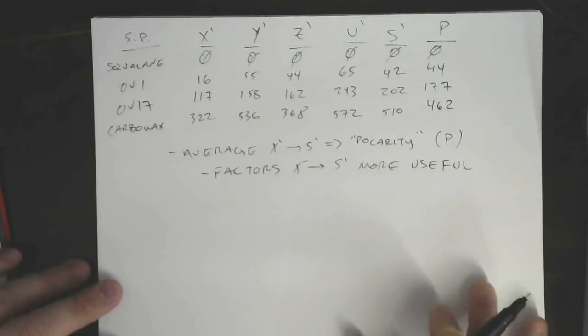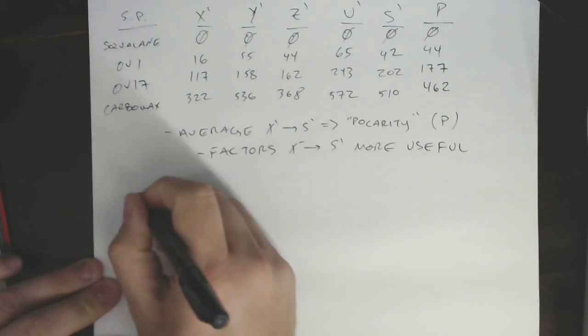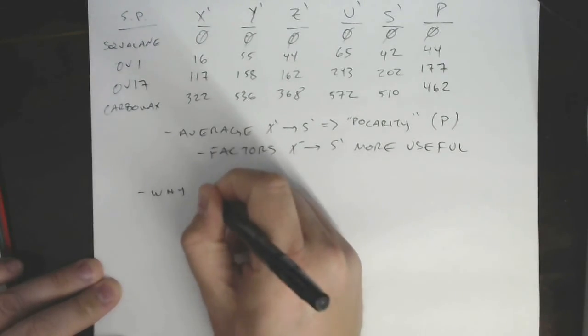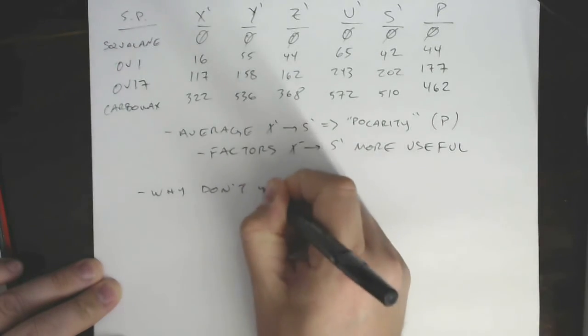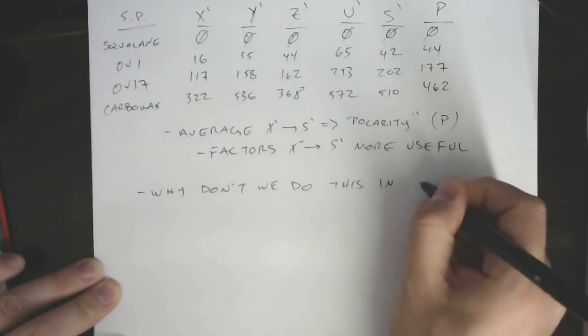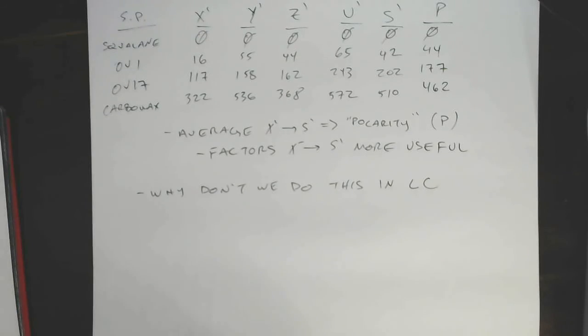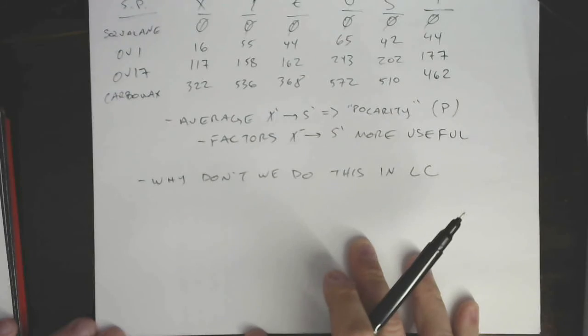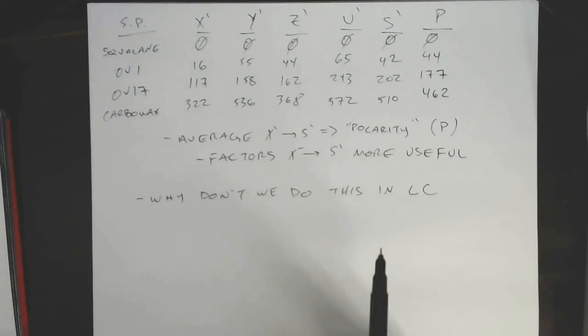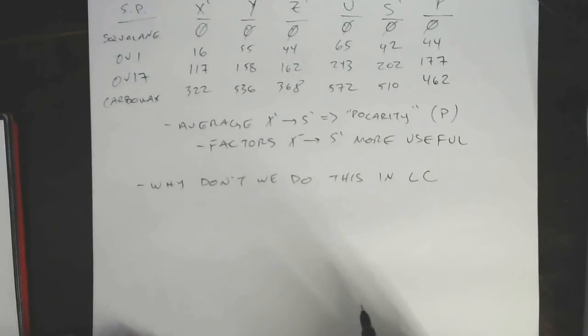Okay, last thing we'll say on this whole thing, because it's a question that jumps into my mind every time I think about this, is why don't we do this in liquid chromatography, right? Why haven't we talked about some big retention index method for liquid chromatography? The first thing I'll tell you is some people do. There are some types of retention indices that can be used to compare retention and can be used to compare stationary phases in liquid chromatography. It's just not that effective, and it's not that effective for a couple of reasons.